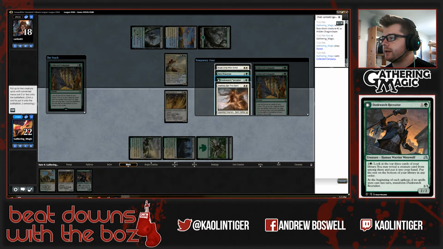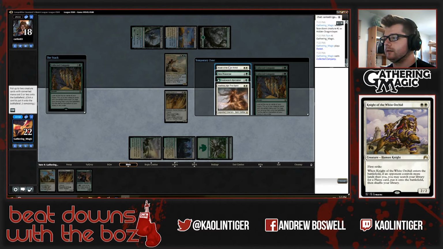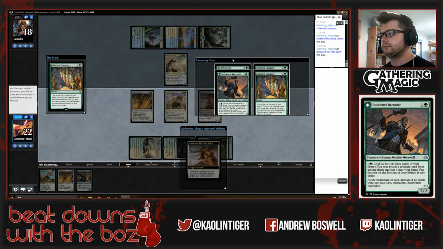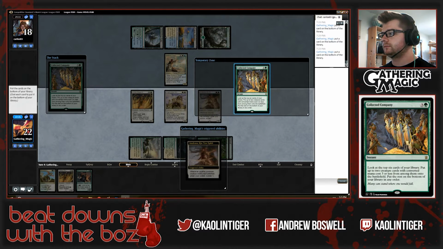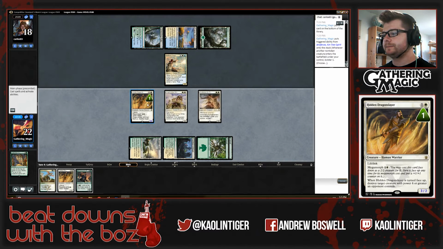And it looks like our best 2 options are going to be Duskwatch Recruit and Anafenza. The Knight of the White Orchid isn't a bad option, simply because putting a +1/+1 counter on it is pretty nice. I already have a Duskwatch Recruit. So actually I think I'm going to go for the Knight of the White Orchid. Against a Reflector Mage deck, it is kind of nice to diversify your creatures. And this is pretty nice, because now our Hidden Dragonslayer gets to attack.